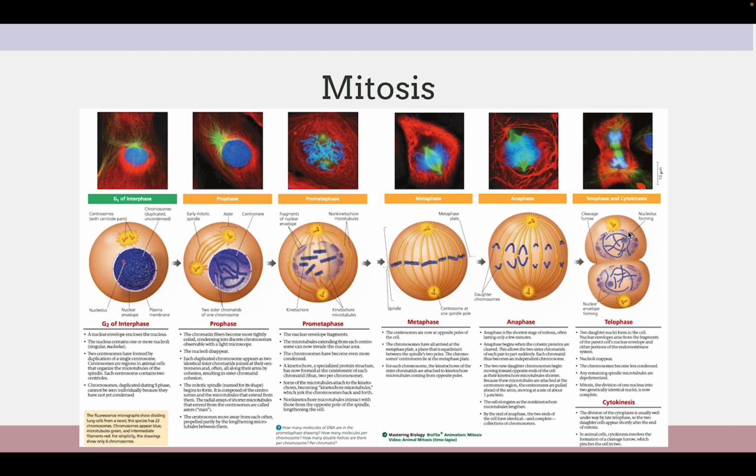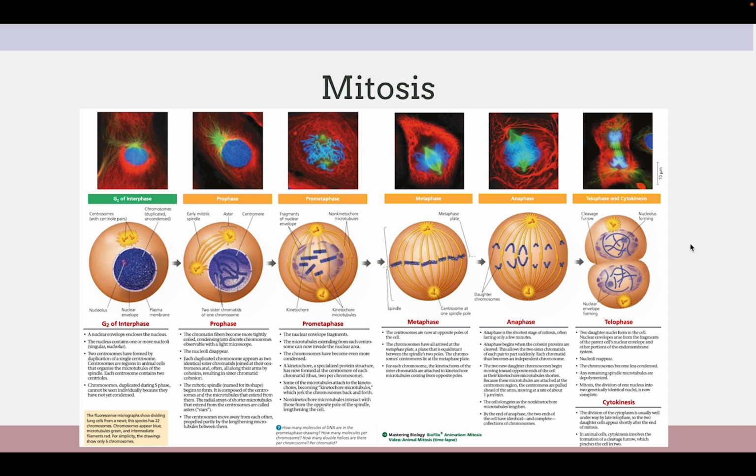Our nucleolus and our nuclear membrane are reforming again, and then we're starting to pinch in right here at what we call a cleavage furrow, and then we're leading our way into cytokinesis, which usually happens in telophase, but is honestly a separate process than mitosis. And that's basically when we just kind of pinch off these two cells.